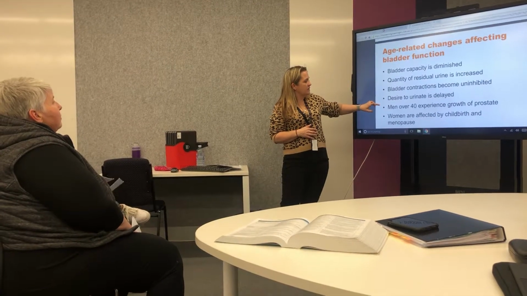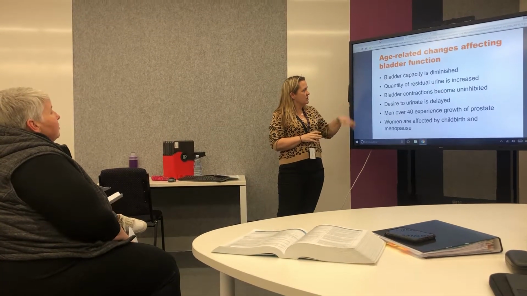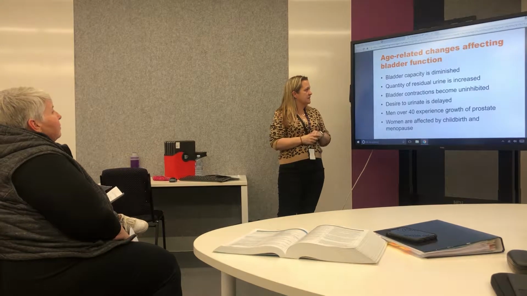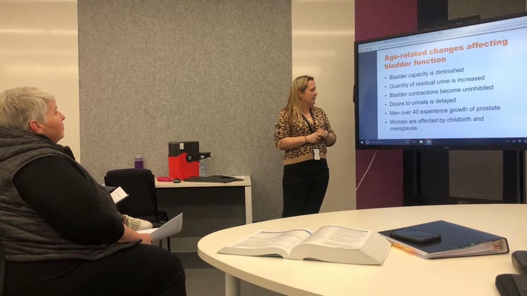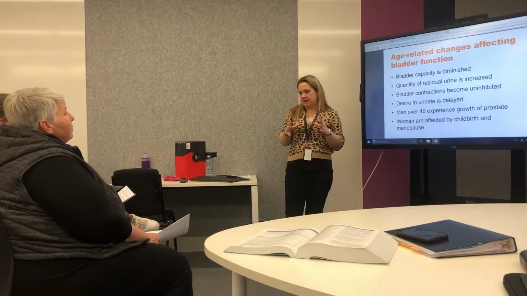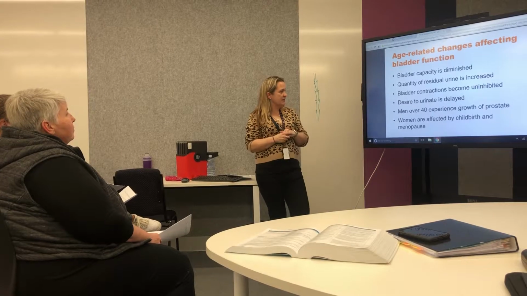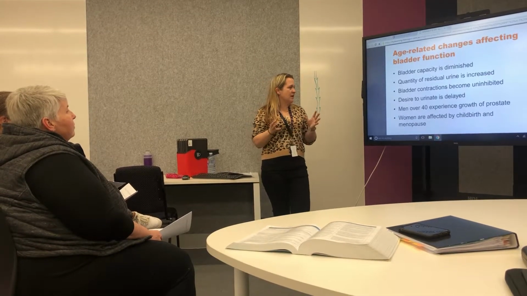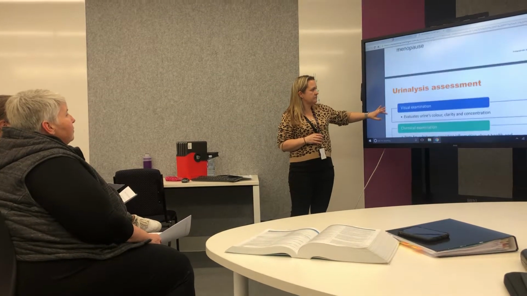So there's a few changes that will affect our bladder function. As we get older, our bladder capacity is smaller, so the urine that we produce is going to be smaller. Our bladder contractions will become uninhibited, which means that we won't get as much notification that we need to go to the toilet, and we might get some issues due to menopause and the growth of the prostate.